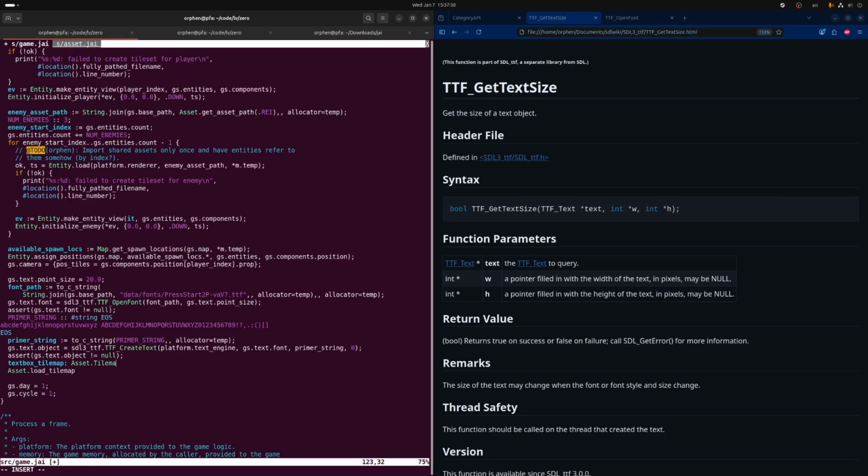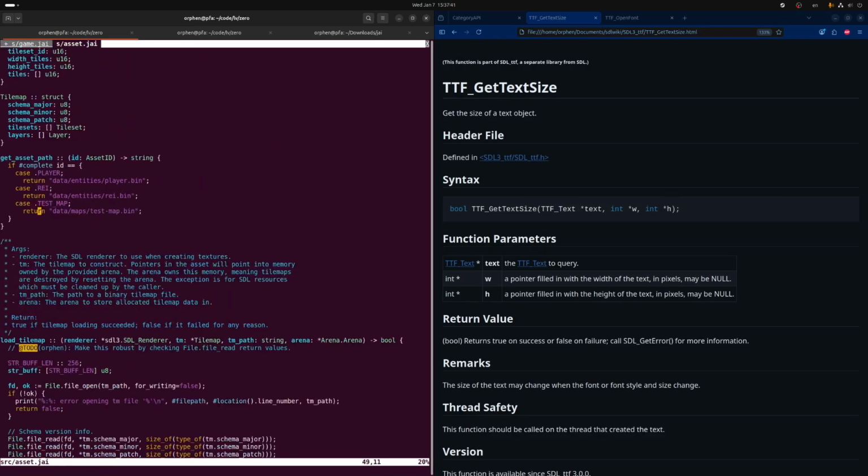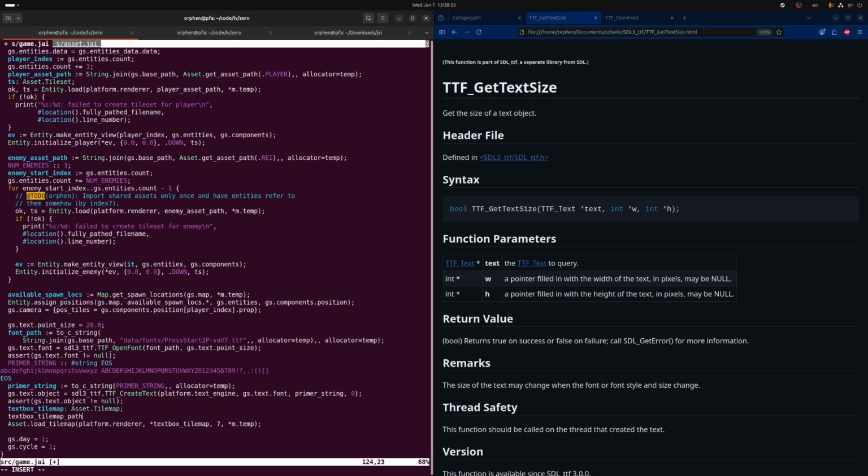Textbox tile map is an asset tile map. Load tile map. This is going to take a renderer, and then we need a tile map. The textbox tile map path is going to be string join game state base path, and we're going to cap that with data text. Textbox bind, I think it is.